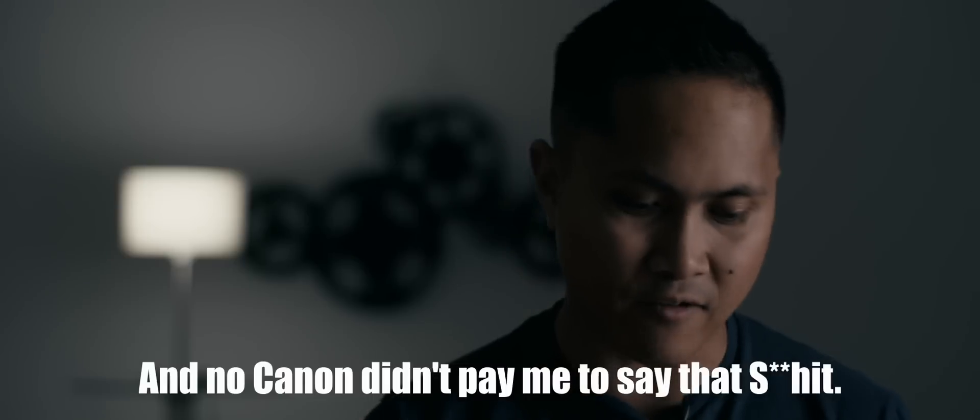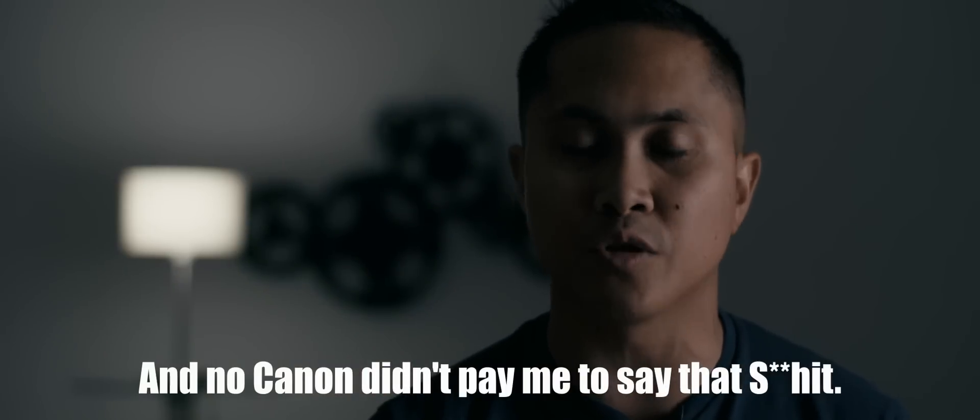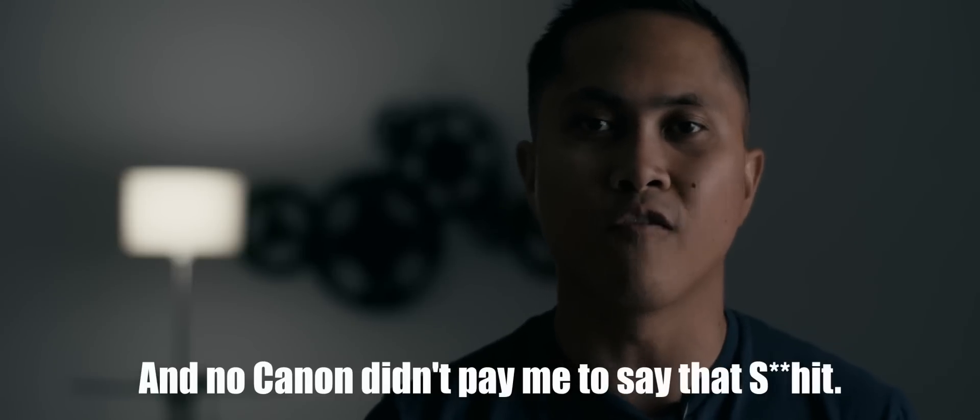The next thing I don't like is that this camera eats batteries like nothing. Pro tip: go ahead and get some Canon LP-E6 batteries because they do last longer than off-brand batteries. I have two off-brand ones and the Canon ones actually last longer, even though they all have the same wattage capacity — the Canon ones just last so much longer.